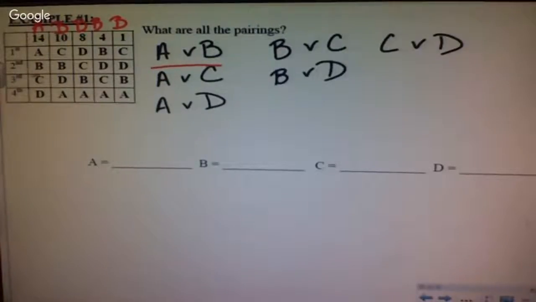Okay, so when we're doing the A-B comparison, it's like C and D don't exist. So you need to look at each column just in comparison of A and B. Okay, so the other candidates no longer exist. Right. So A comes before B, B comes before A, and so on and so forth. Does that make sense now? Yes. Okay. So A gets 14 points and B gets 18, 22, 23. So comparing A and B, who wins? B.